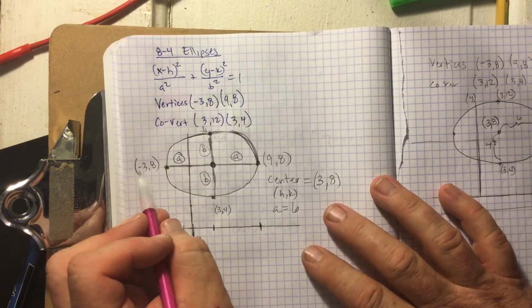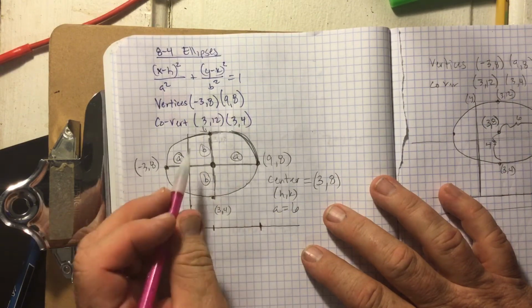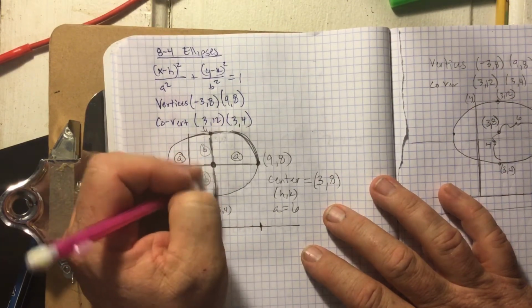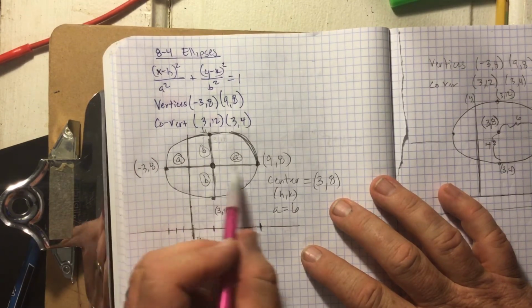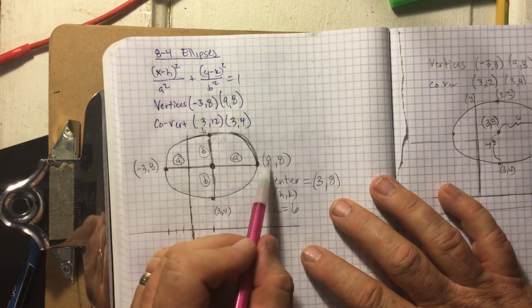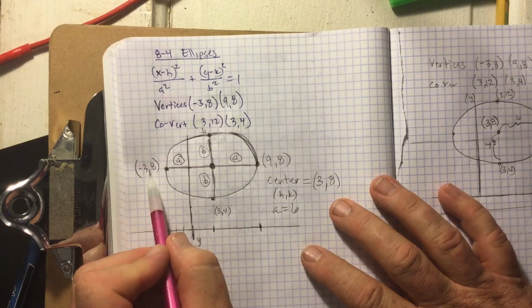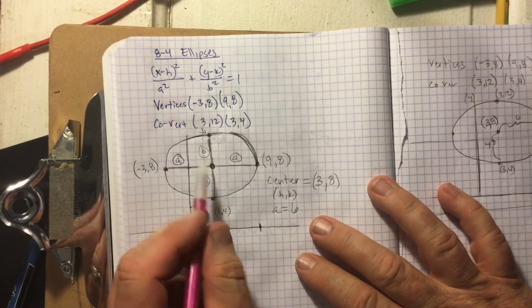Or I could find the midpoint, where I add the two x's together and divide by 2, and then find the distance. I'm going to subtract these two, which is 9 minus (-3), which is going to be 12. Divide that by 2, and that's going to be 6 also. So a couple different ways to do it.